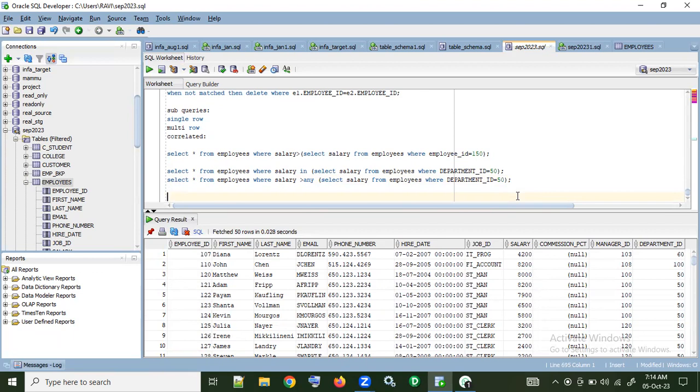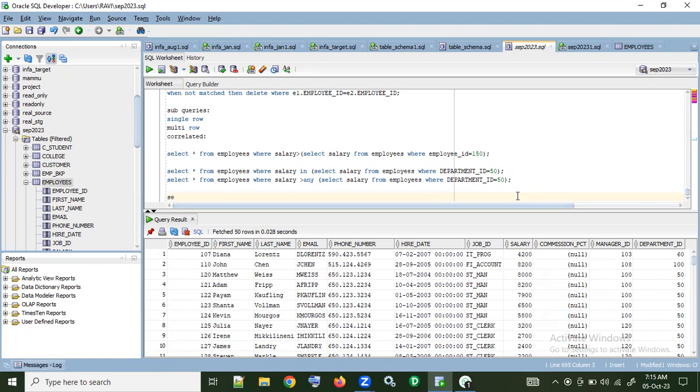Okay, so for example, if you want to identify the average salary from each department with all employee details, tell me the query.